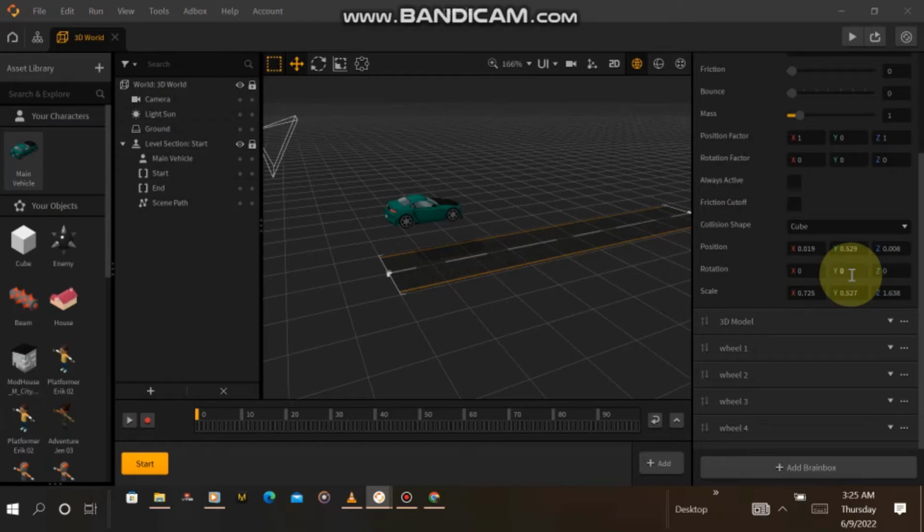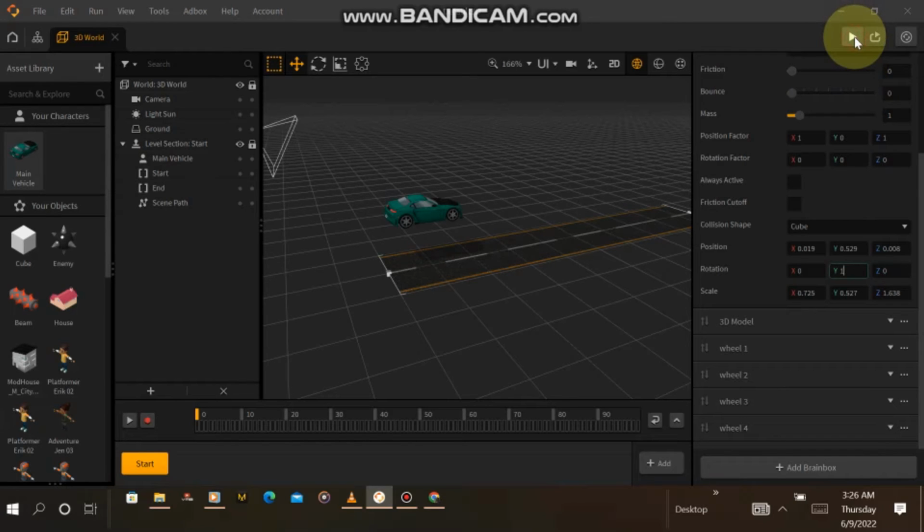Okay, now we move up and down with the y-axis. Remember, this y-axis is 0. If it's 0, it is against gravitational force. It cannot fall. Gravitational force is 10 gram per second. So you change it in order for gravitational force to affect it. So you put a value in this y. If I put 1, it's going to fall very fast. It depends on what you want. Let's test 1 first. So this is 1.